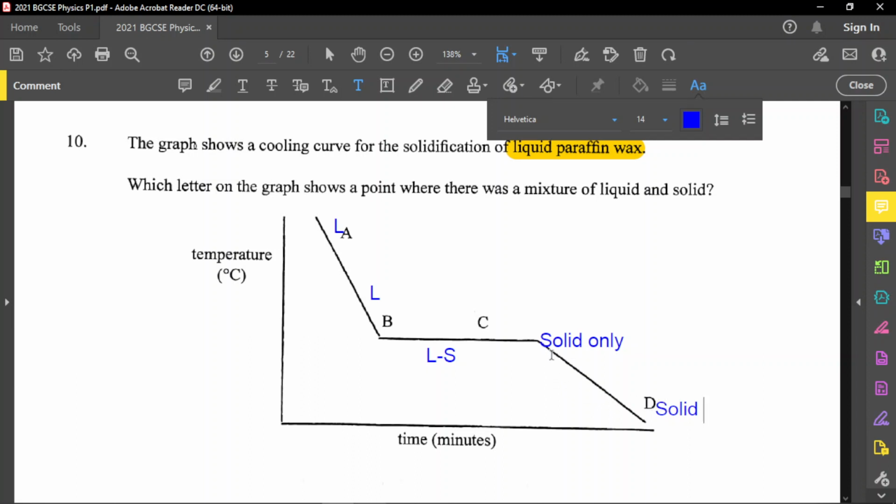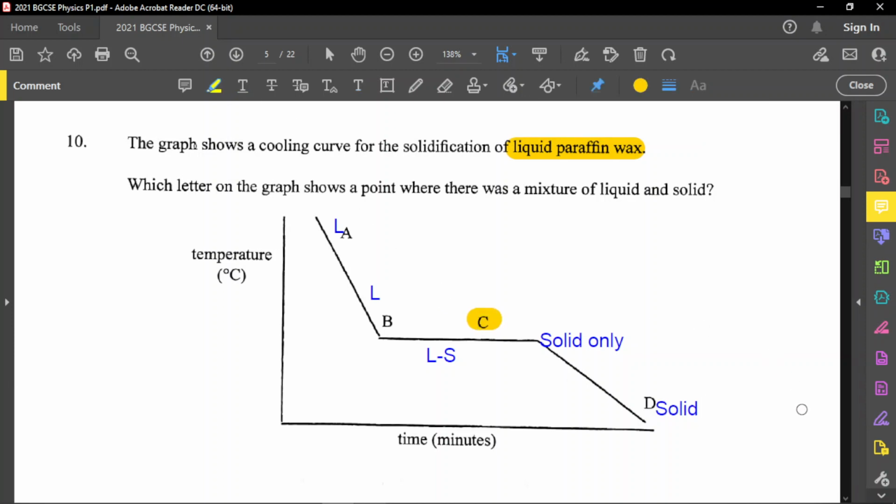Remember, once there's no change in temperature, there is a change in state. So you need to remember that. Change in temperature, no change in state. All right? And no change in temperature, there is a change in state. You need to remember that. So coming from A to B, there is a change in temperature, therefore the state is the same. Moving from B all the way to C, to this point right here, there is no change in temperature, which means there will be a change in state. And going from this graph sloping down to D, there is no change in state. You need to remember that all substances actually change. So yeah, C is the correct answer here.